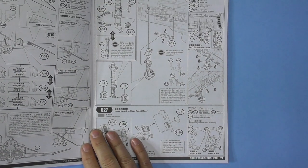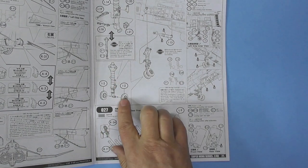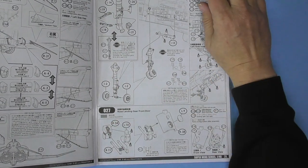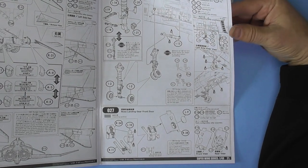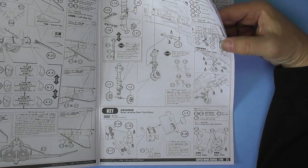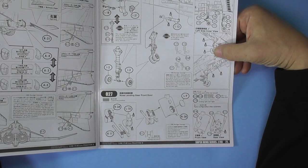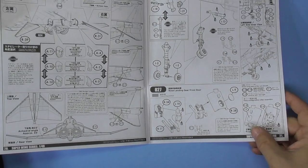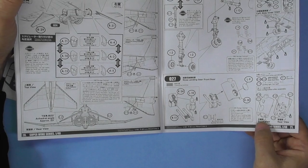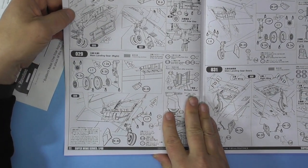And your nose landing gear. Option. Raised, extended, or retracted. I'd probably do it retracted just because I'm going to have it fully loaded out. And you don't have to put this on until after the whole thing's together. Landing gear can wait until you get it all painted up. Nose landing gear front door. Nose landing gear door.